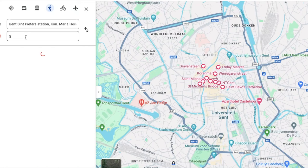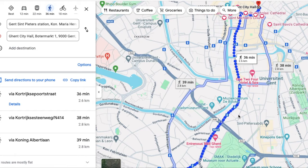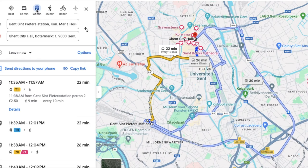It was literally half the price at the station compared to what it was in the app. Once you arrive in Ghent, the train station is a little further from the city center compared to Bruges — about a 30-minute walk. So either walk or hop on the tram right outside the station, which takes you to the city center in about 10 minutes. Bruges and Ghent might seem similar since they're both beautiful canal cities, but they're super different.